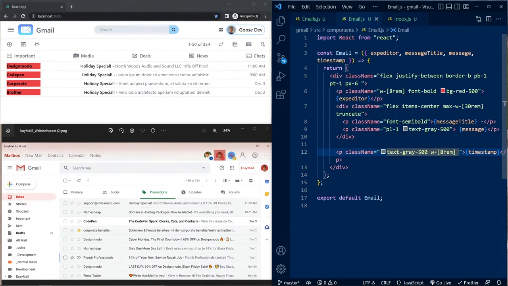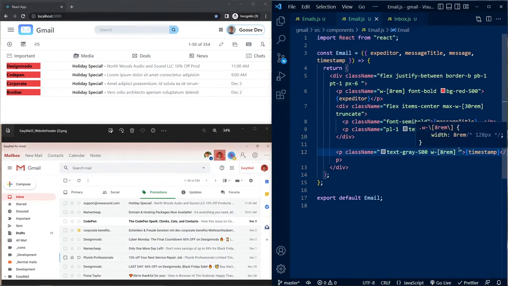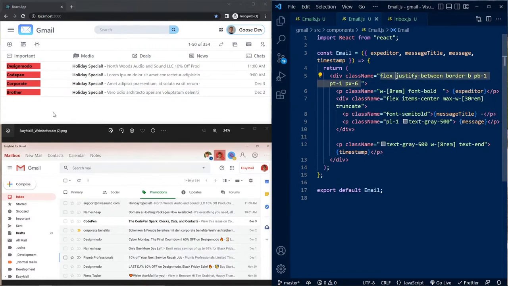Save. And now perfect, finally. So we can say text end. Like this, and now they are centered, perfect. So I can delete this now, save, and take a look, nice.